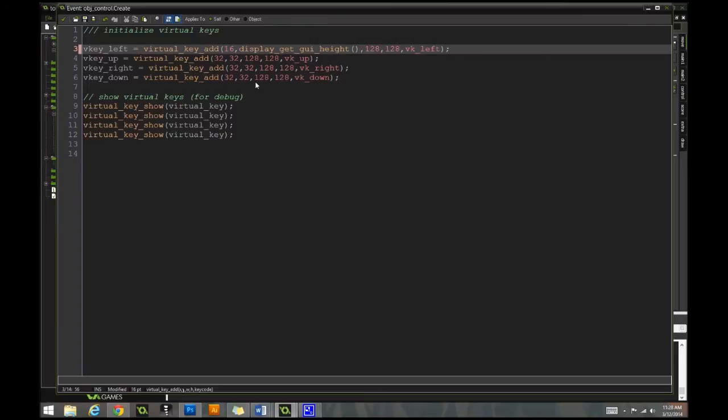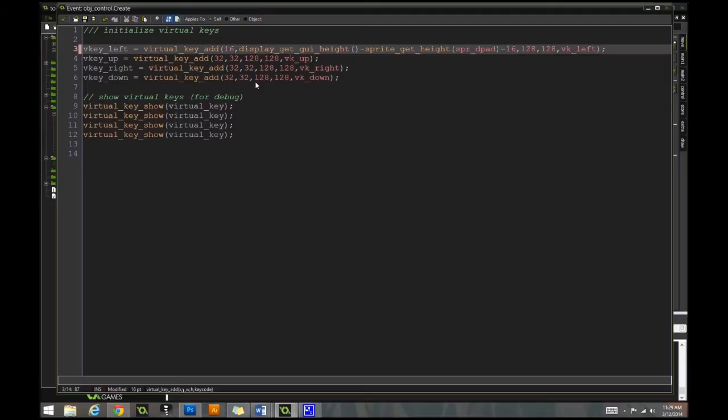And then from there, we're going to subtract our image height, so we want to get the height of the DPad sprite, which in this case is about 256 pixels. Then we're going to subtract a further 16 pixels.